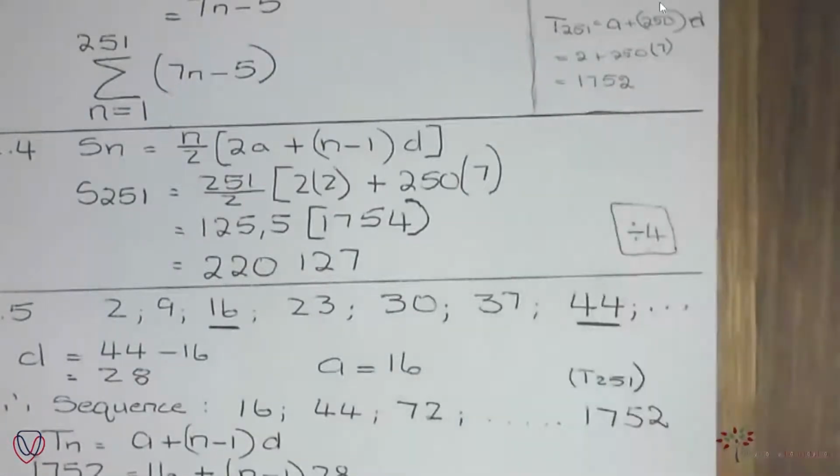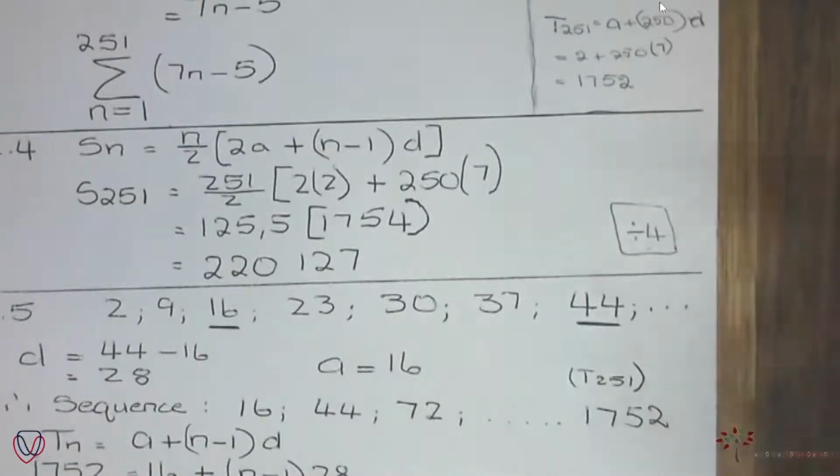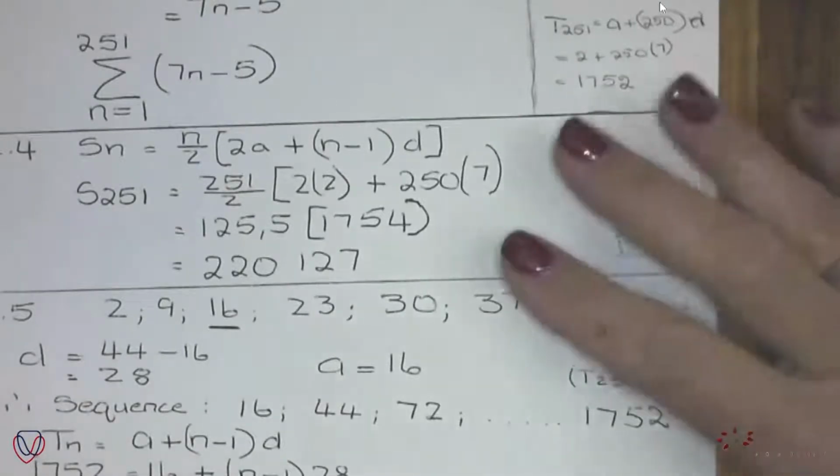Right, there you have enough. If you've got 3 variables, you will be able to find the fourth one. 1, 2, 3. You always have to have 3 variables in order to use this formula. So if you don't have 3 variables, you will have to use another method, I'll show you just now, to find the third one before you can go back to your formula that was given to you for the nth term, for the sum, etc.